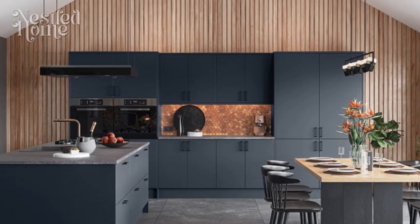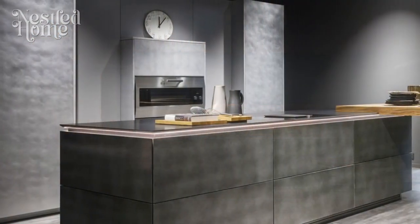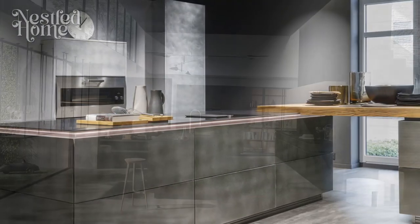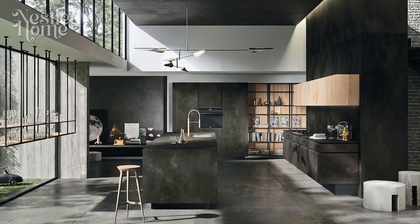This helps maintain a clean appearance and allows easy access to kitchen utensils and accessories. You can also showcase your kitchenware or decorative items that complement the industrial aesthetic. 5. Concrete or rough wood flooring.